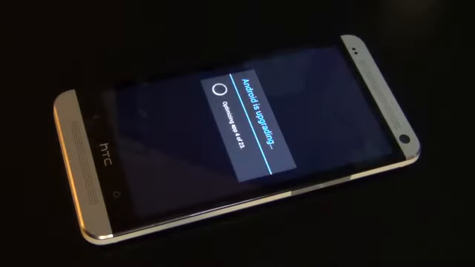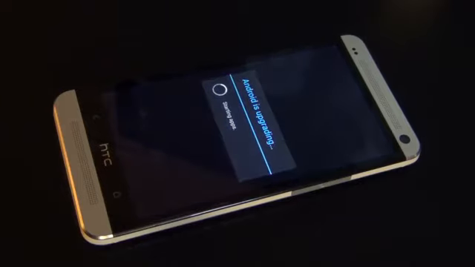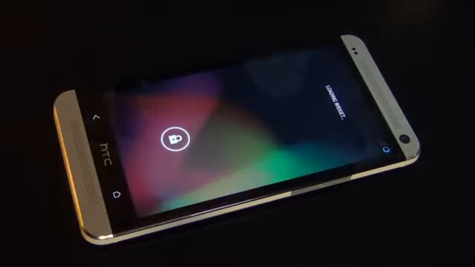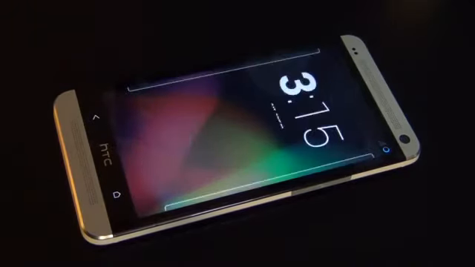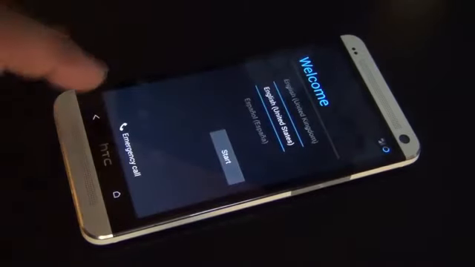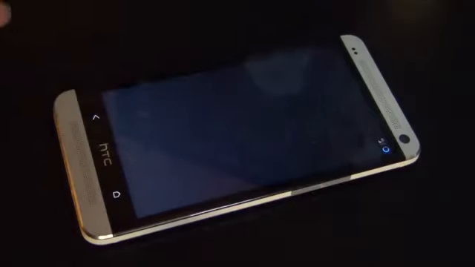So this is upgrading all our apps. We're done. So when you unlock this time, you can click start.